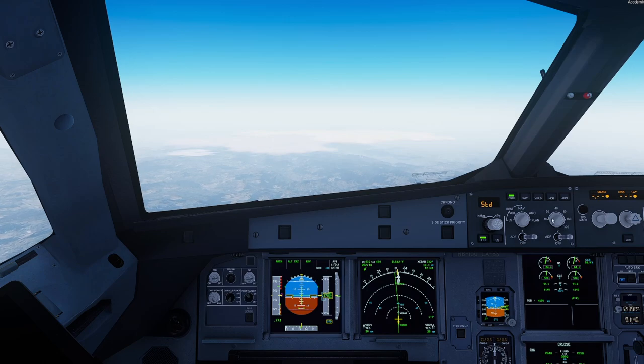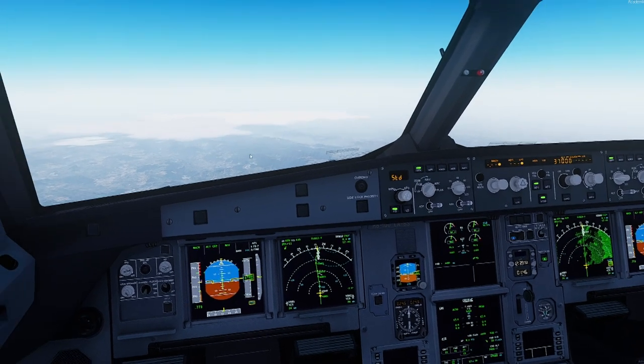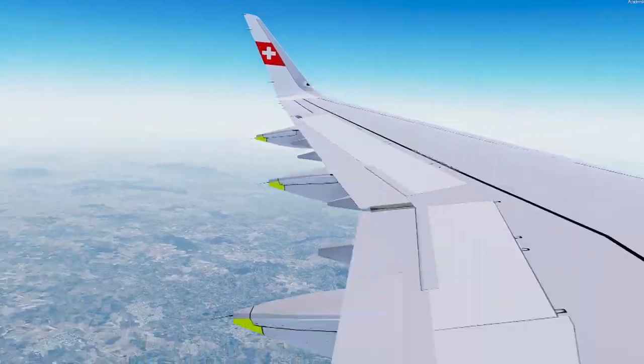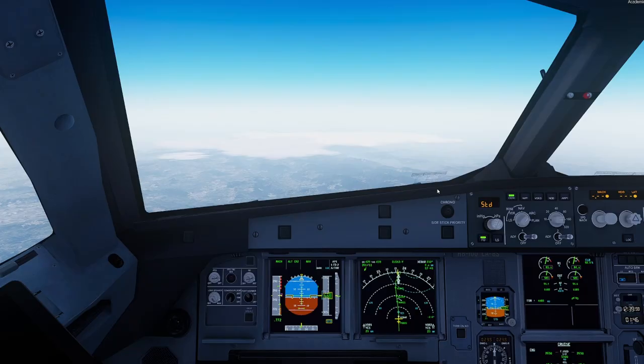Bend down to 70, and we'll catch the ILS and go down. The ceiling is 4,500 feet, and the visibility is great, so we should be alright. But earlier today it was raining, I believe, so nice to see that the weather has changed. Anyway, I'll do the arrival and I will see you in a bit.